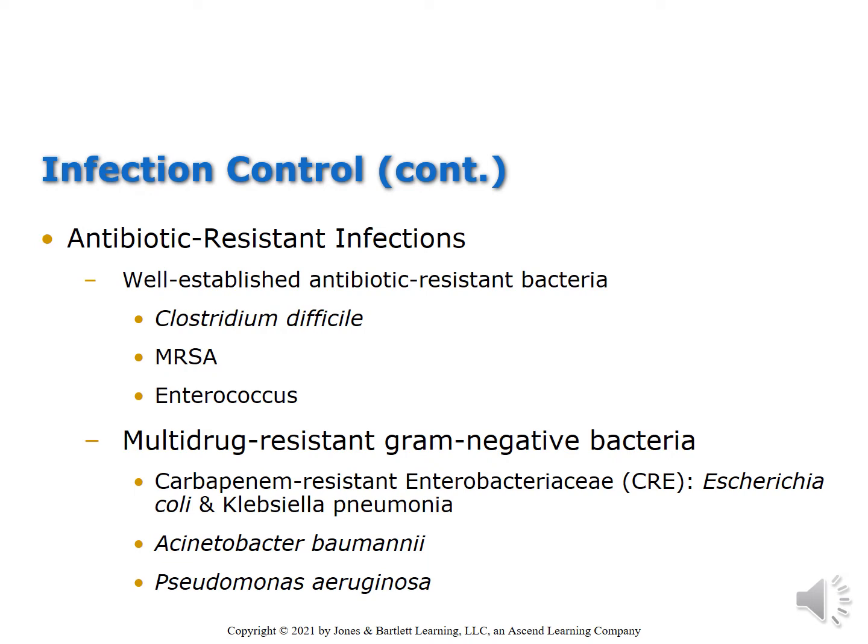So some of the well-established antibiotic-resistant bacteria that you should be somewhat familiar with is Clostridium difficile, or C. diff. C. diff is a bacteria that can reside in the large bowel and usually doesn't cause a problem in itself until good bacteria in the colon is wiped out from excessive or inappropriate antibiotic use, and then it can cause a very severe form of colitis, which can land a patient in the hospital, and can even have them wind up having some of their colon surgically removed.